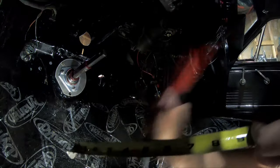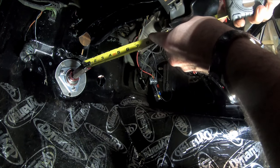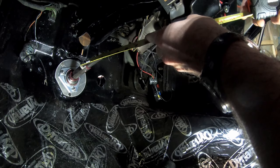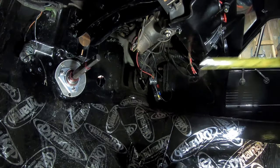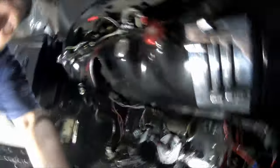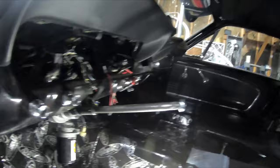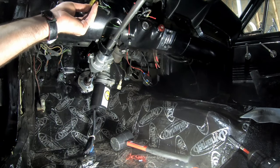So right here I'm going to subtract about an inch. It looks like it's about three inches right now, so I'll pound this in. That only went like a quarter inch. Nervous to put it in too far because it's going to be impossible to get out. Man, it really needs to be at two inches so I'll keep going. That looks like it's pretty close to two, maybe two and a quarter. I'll put it all back together and see if that brings this to the correct location. Measuring from the light switch here because that should be pretty stable — to the very tip of this steering column is about nine. I think that'll be good.